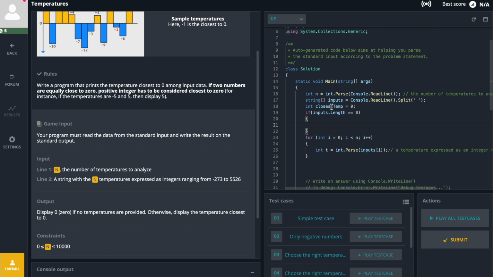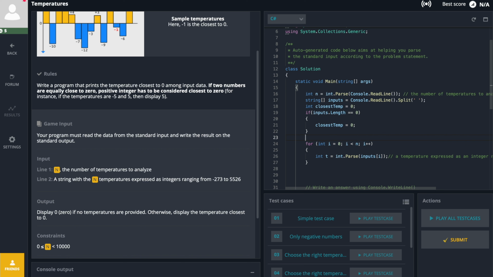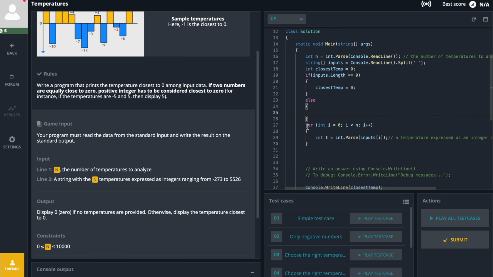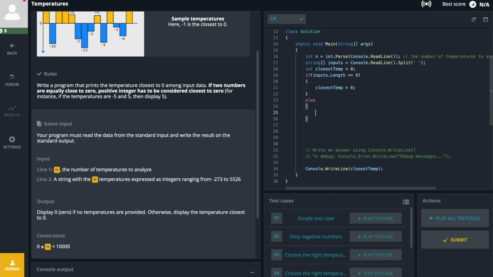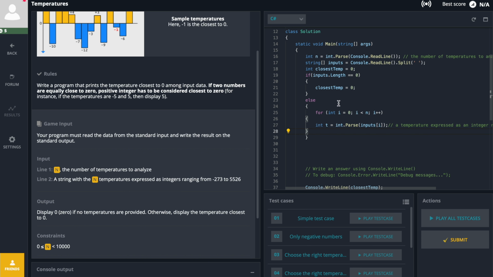Okay, we're saying that if the length is 0, void, then the closest term is 0. So basically we have a thingy, right? And then even here it won't even go through. I guess here we can even do an else. Okay, we'll change it so that we don't go through the trouble of going through this one if the length is already 0.